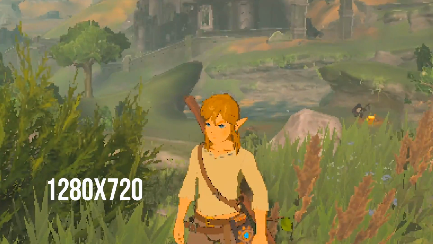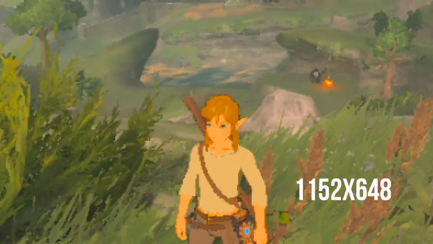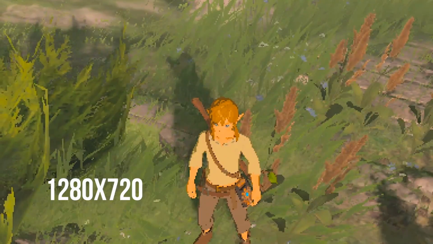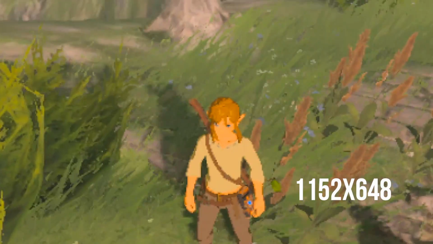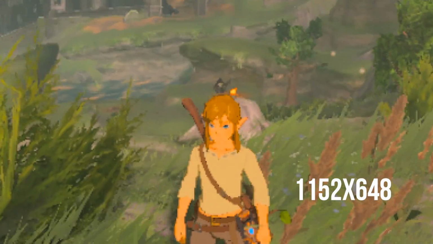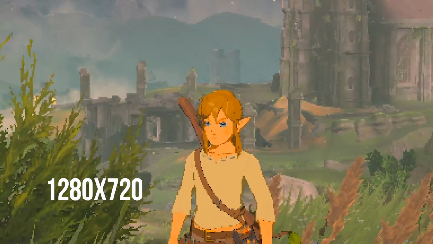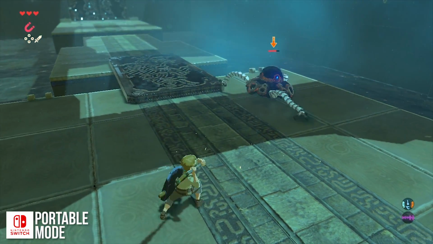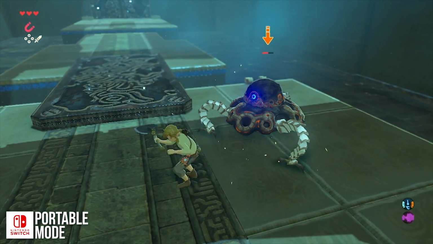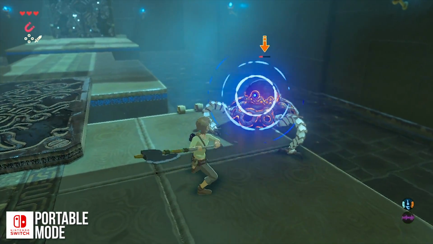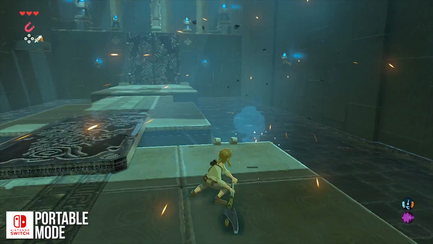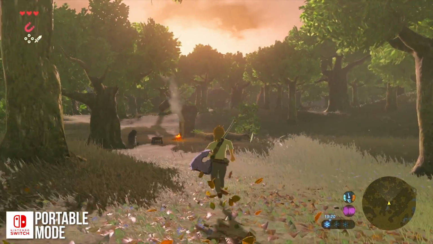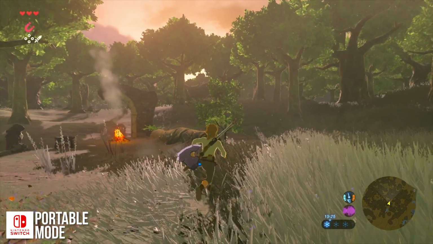When using this mod, however, suddenly it all becomes clear. Right from the beginning of the game, it's easy to see when the title shifts between the two different resolutions. Okay, but why does that actually matter, since most people won't be playing it like this? Well, it's more about the information here. It suggests that the adaptive resolution switch occurs more often than we first thought, but more importantly, it also demonstrates that the loss in resolution really is a lot less noticeable on the Switch screen itself. So long as you're not dropping too low, this is a very effective way to keep up image quality on the Switch without sacrificing performance.